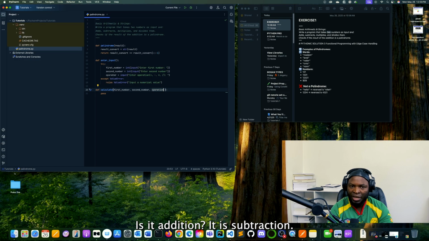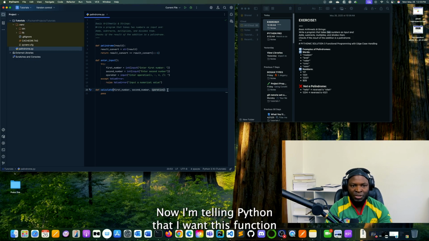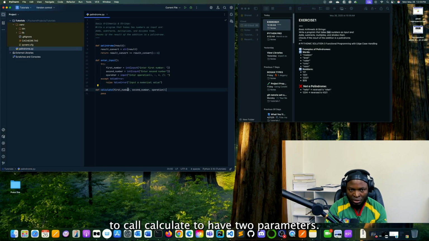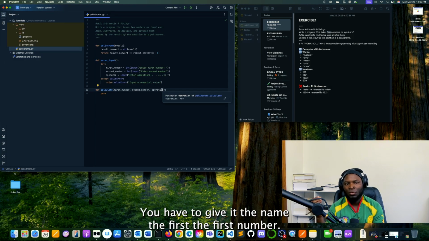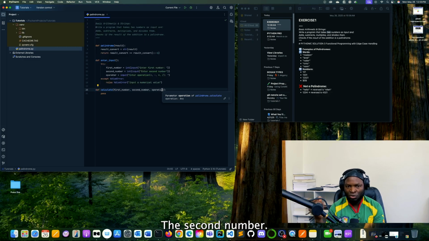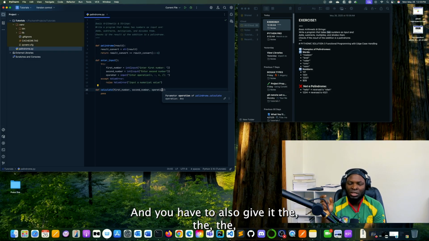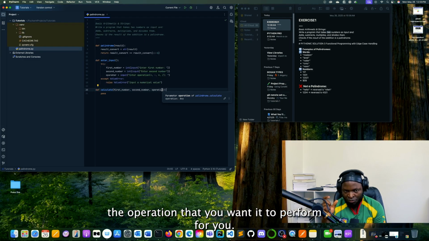The operation you want to perform, is it addition, is it subtraction? You notice now, I'm telling Python that I want this function called calculate to have 3 parameters, meaning each time you call this function, you have to give it the first number, the second number, and the operation that you want it to perform for you.